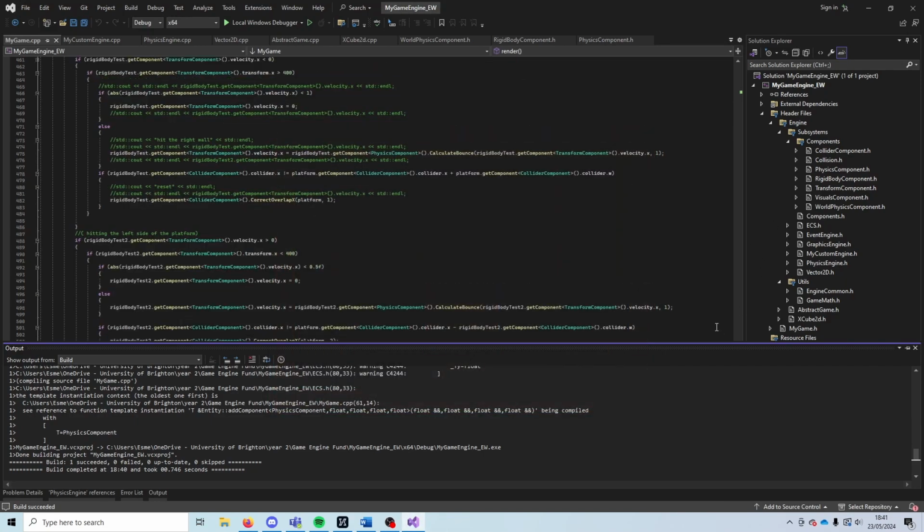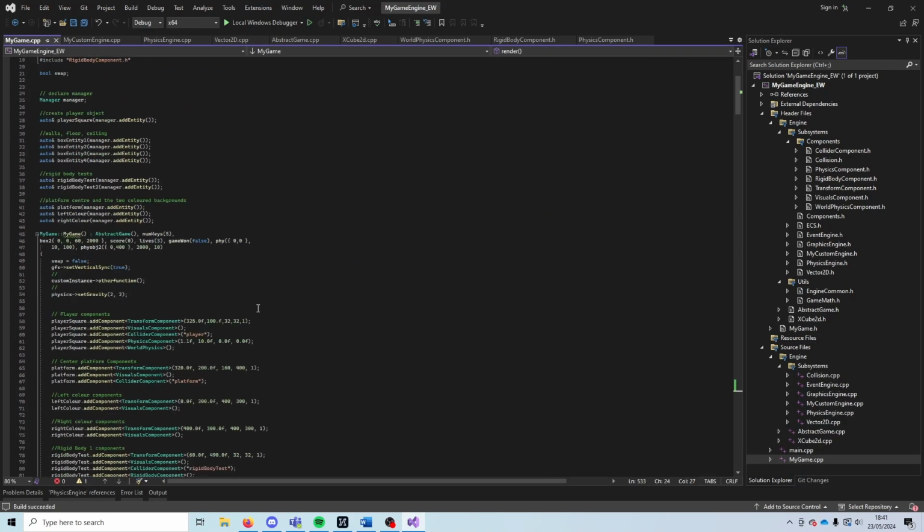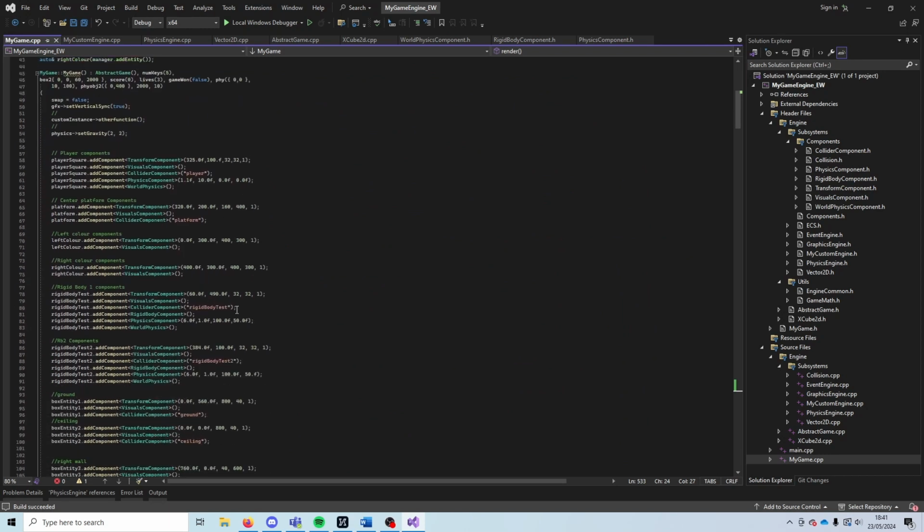If I was to change the bounciness of these squares to a lesser number, they should not adopt the full force.